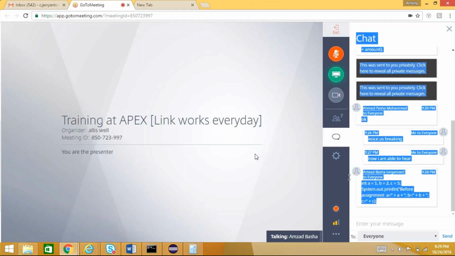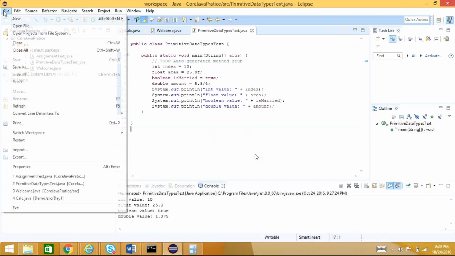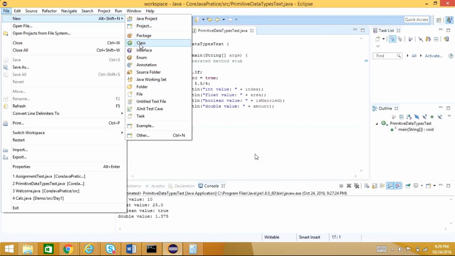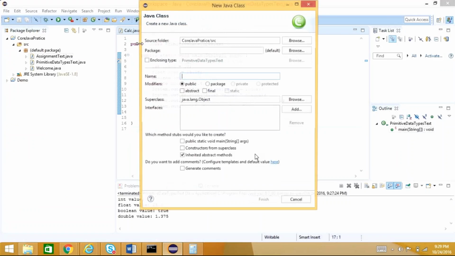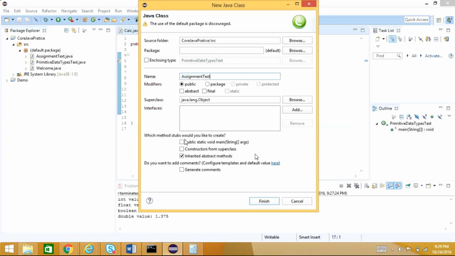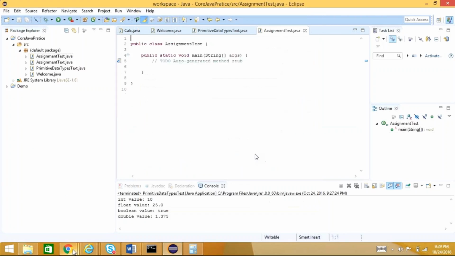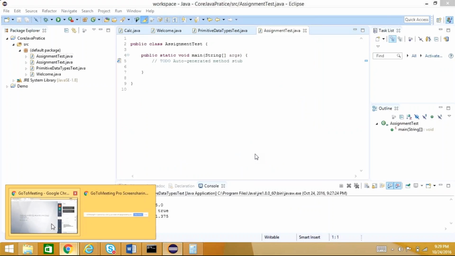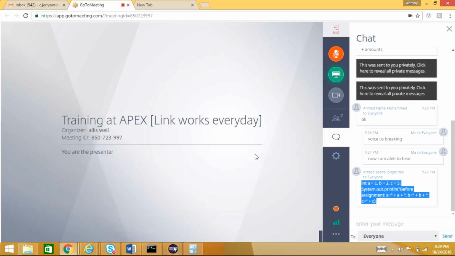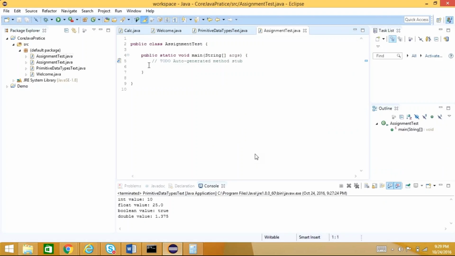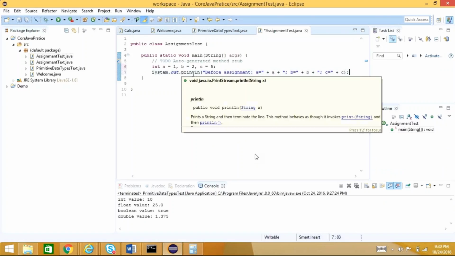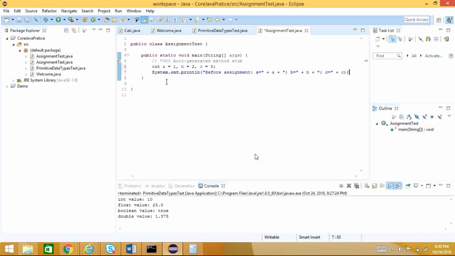Copy these two lines that I pasted here. int a equal to 1, comma, b equal to 2. Right, so all these three variables a, b and c belong to the same data type, hence they are all declared on the same line.